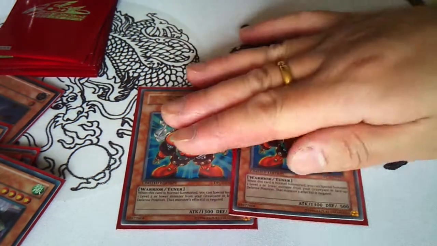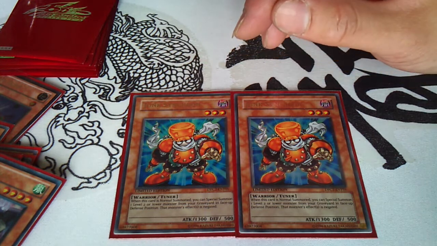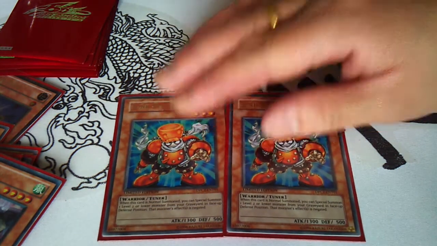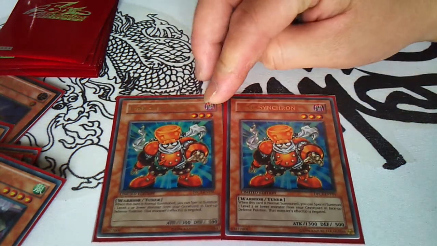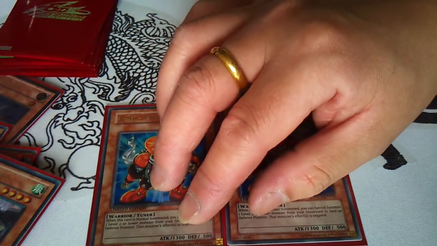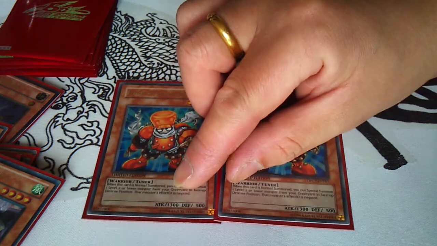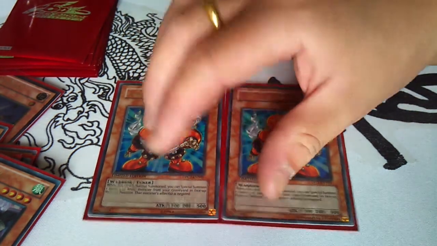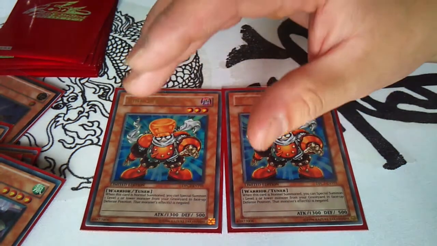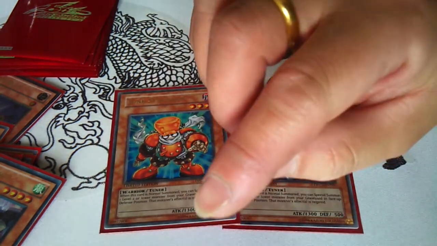Junk Synchron in this deck is primarily to get Librarian out. That's his main function, Librarian. He's also a dark, he's got low level 3. You can't get these back out from the graveyard really with any of the other cards in this deck apart from Monster Reborn, but then these are the targets for Pot of Avarice that you'll be recycling back into the deck along with the Synchro Monsters.